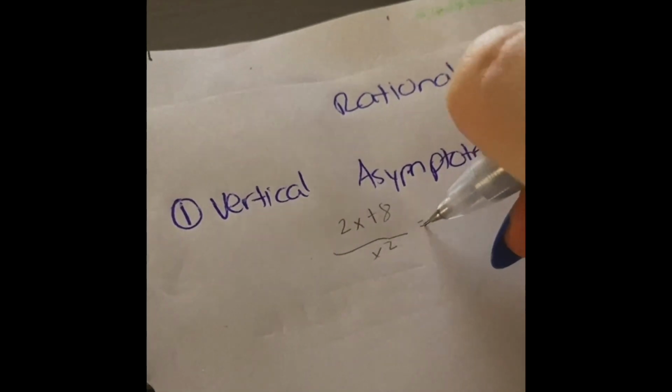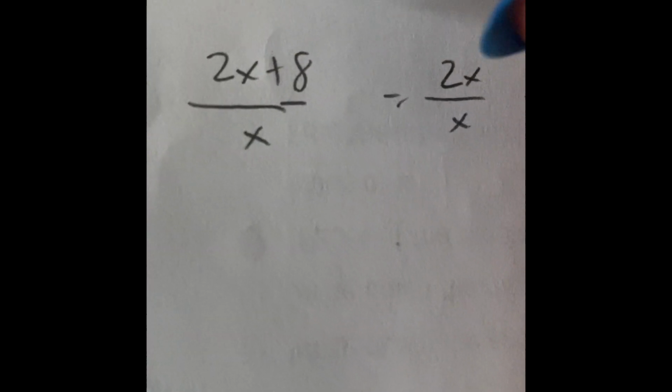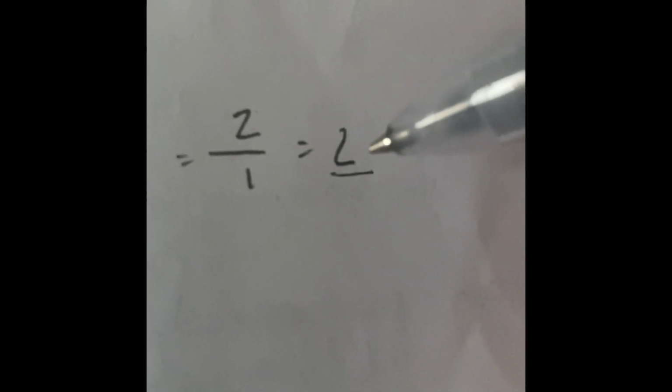Last problem with me, the third problem, is going to be a rational function. So the first step is to find the vertical asymptote. For that, we need to solve for x in the denominator, so it will be 0. Okay, for the horizontal asymptote, we need to check for numbers with an x. We see here 2x and 1x, so it's 2 and 1, and it's 2 for the horizontal asymptote.